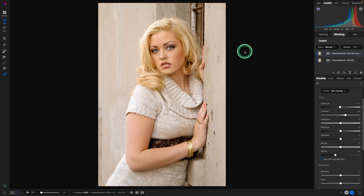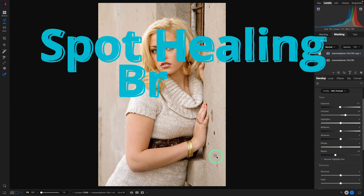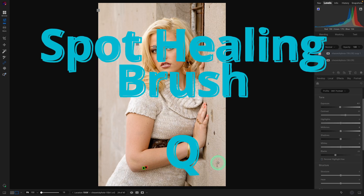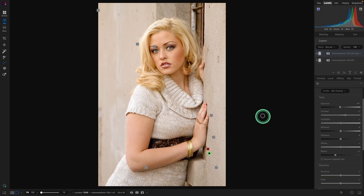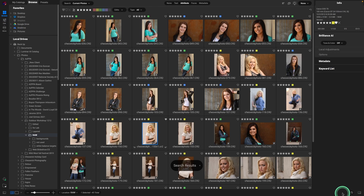Let's take a final look at this image to see if there's anything we can do to improve it. Any distractions pulling me away are areas of contrast — these small dots on the concrete aren't really adding anything to the image, so I'm going to remove them. The best tool for this is the spot healing brush. Just clicking and dragging on the green to pick a source I'd like, and it looks great. Hit the check mark, then hit the check mark in the bottom right corner — everything is applied to the sidecar file and we are set.